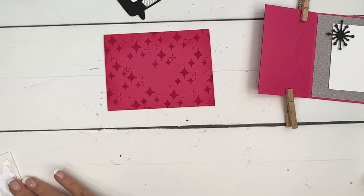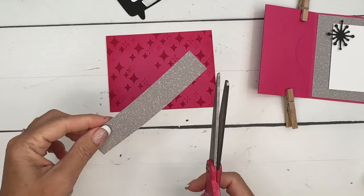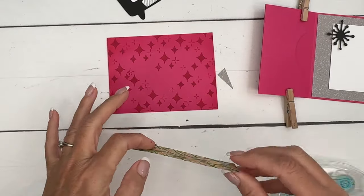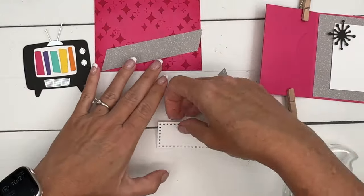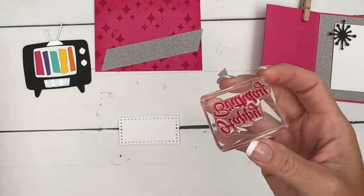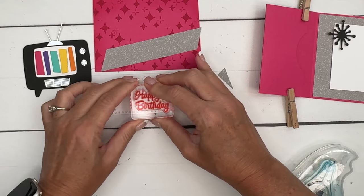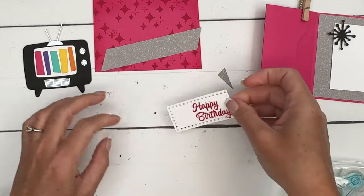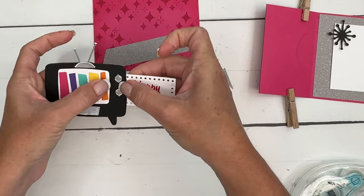All right, I hope that this is still drying. Let's take this. I also have a strip. When I cut that piece down, it was 4 by 5 1/4, and I had this strip left over, so I cut it down to 1 by 5, and we're just going to make the ends at an angle, and we're going to put that right there. Oh, we need to stamp our sentiment, don't we? We're going to stamp our sentiment, happy birthday, in Melon Mambo as well. And it fits just perfectly right there. All right, and I'm going to put a little bit of adhesive on the left side and stick that coming out from behind my television.